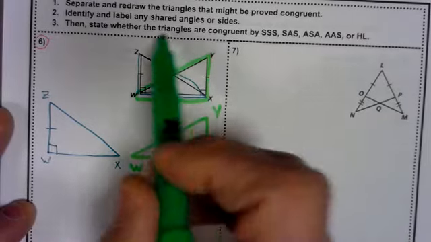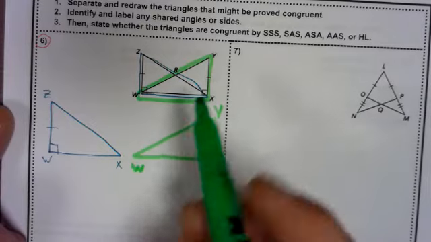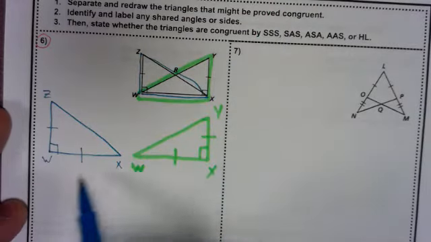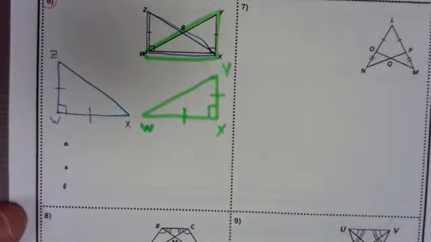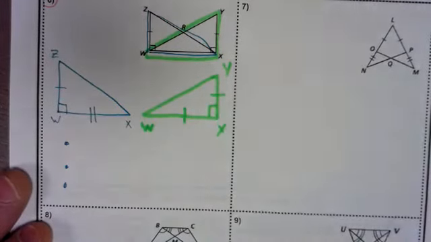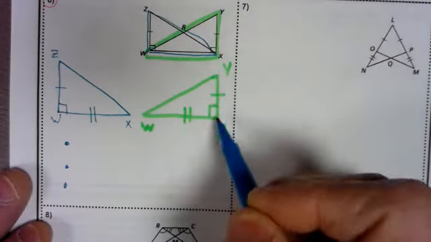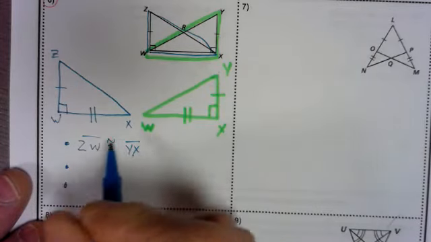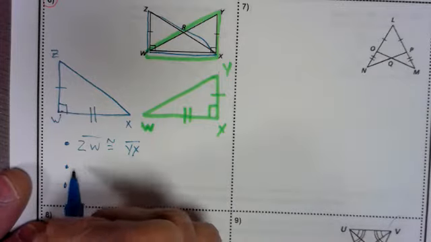Again, we're looking for what's completely blue and completely green. Do you see what's completely blue and green? Well, it's right here. We got green and blue right there for WX. So that's going to be congruent in both particular triangles. Now I need to list my things. I'm looking for 3 particular things that are going to be congruent to each other to prove these triangles congruent. And I see, oh, I made a mistake there. I got to make that 2 tick marks. So I see that ZW is congruent to YX. I also see that angle W is congruent to angle X right there.